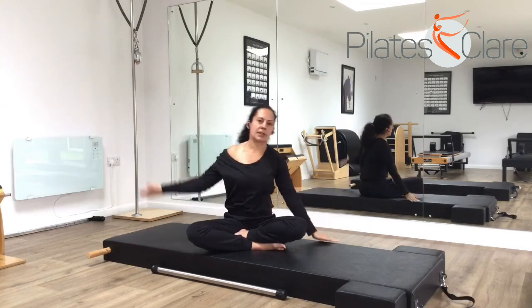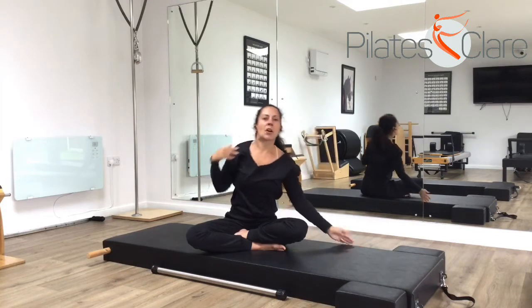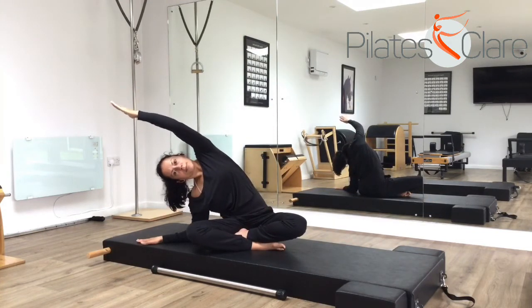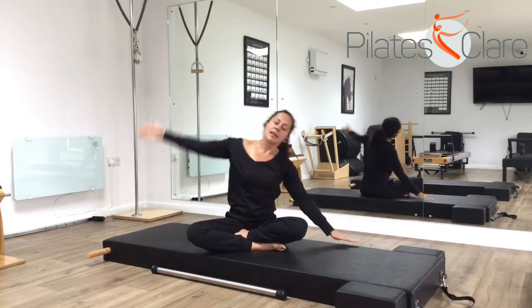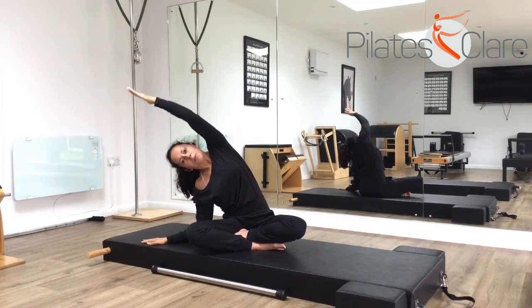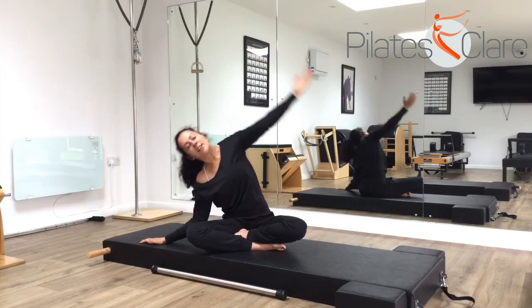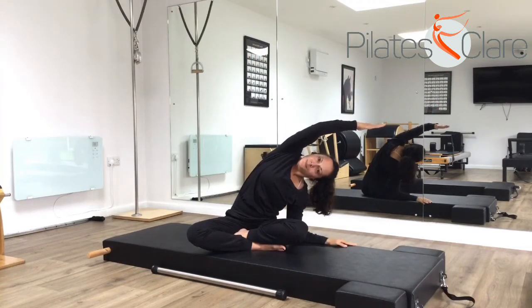And then coming up, and we'll do the same on the other side. Notice if one side feels a bit tighter than the other. Good, we'll do a couple more on each side. And switch sides again. Good, one more each side. And last one. And then back to center.